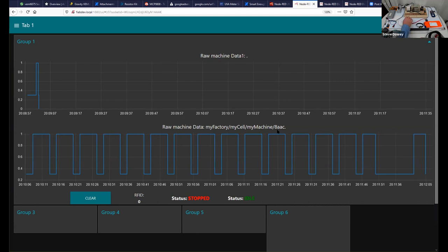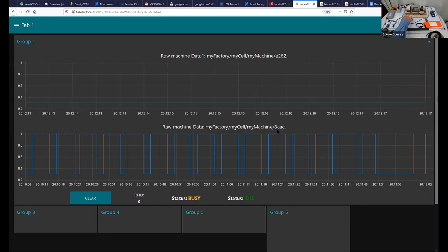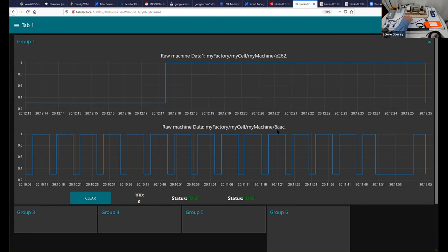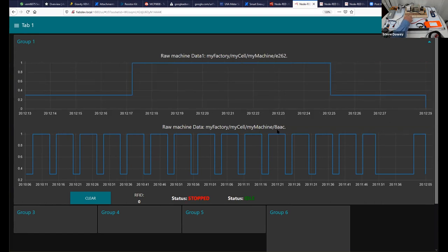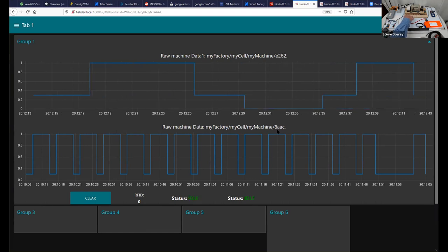Now, for example, we might put the kettle on the base, then we might put the switch down at some point. At some point in the future, kettle boils. And then at some point, we take the kettle off the base. And then we wait, there's a delay. And then the kettle goes on the base again. Switch goes down this time. Boils a bit quicker. And we take it off the base a lot faster.